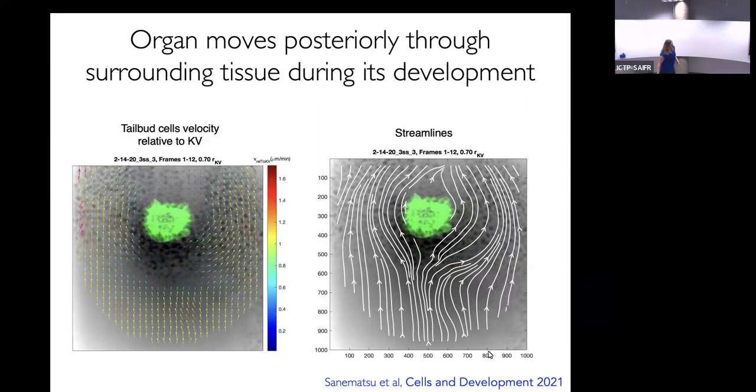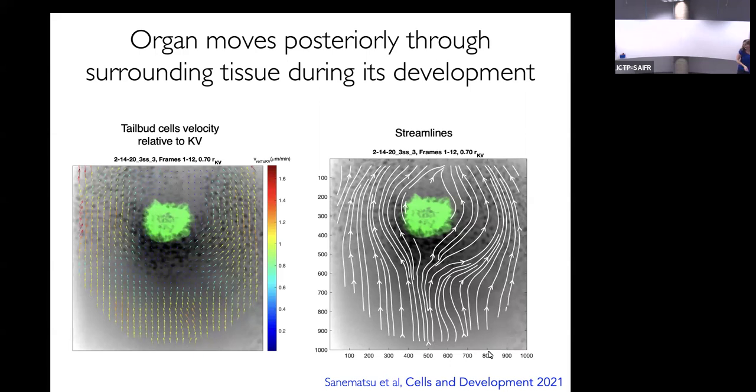Okay, and of course, as soon as you see that, you're like, well, if this is a deformable organ, right? If it's a little soft, and I have this flow around it, I'm going to smush the front of it, and there'll be drag forces over the back of it, which of course, if they were there and they were big enough, would generate exactly the shape changes you see in the organ.